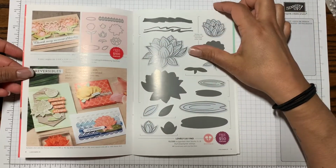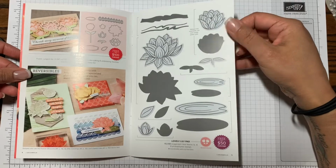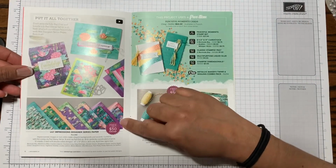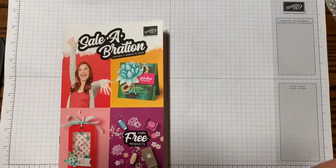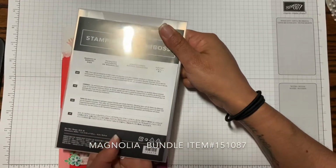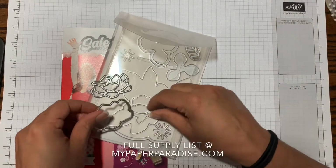But just in case you haven't earned all of those for free, I wanted to show you an alternate die set that you can use to get the same look. And this paper, if you can only pick one, I'm going to be biased here and say pick the paper because it's gorgeous. And I have a very large collection of papers. So what you're going to do if you have the Good Morning Magnolia bundle is grab the dies from that, and inside there you'll find a few dies that will coordinate perfectly.